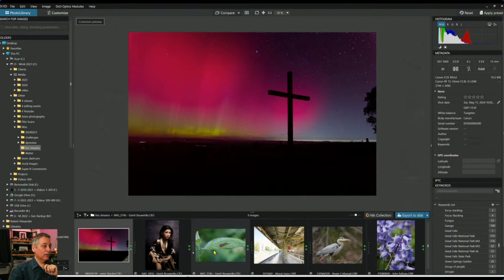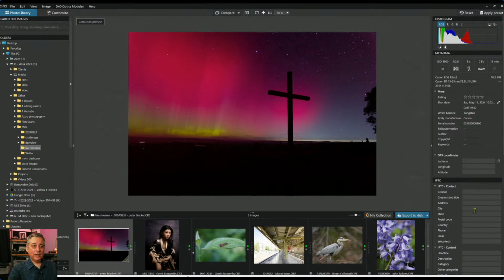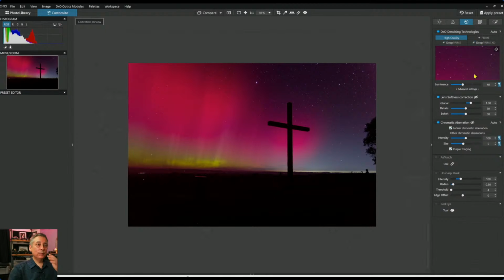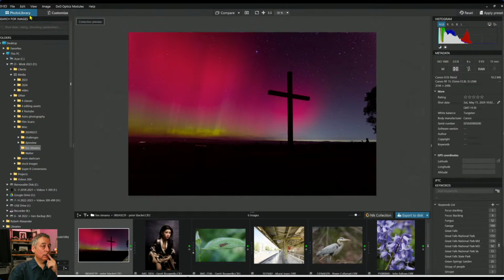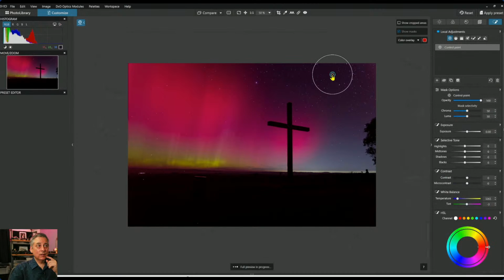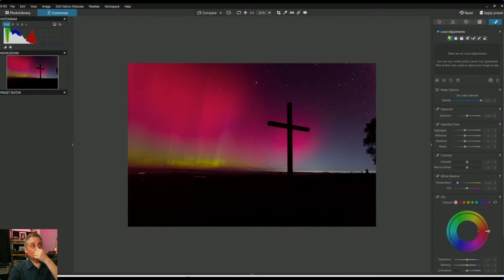But no, it's not because I applied a correction, because these photos hadn't been edited yet. Yeah, I can't get in here for some reason. And then also, my DeepPRIME is disabled. Interesting. Let me just make sure my local adjustments are working. All right. Well, I'll have to demonstrate DeepPRIME at another time because it's not activated. I'll have to figure out why that is.